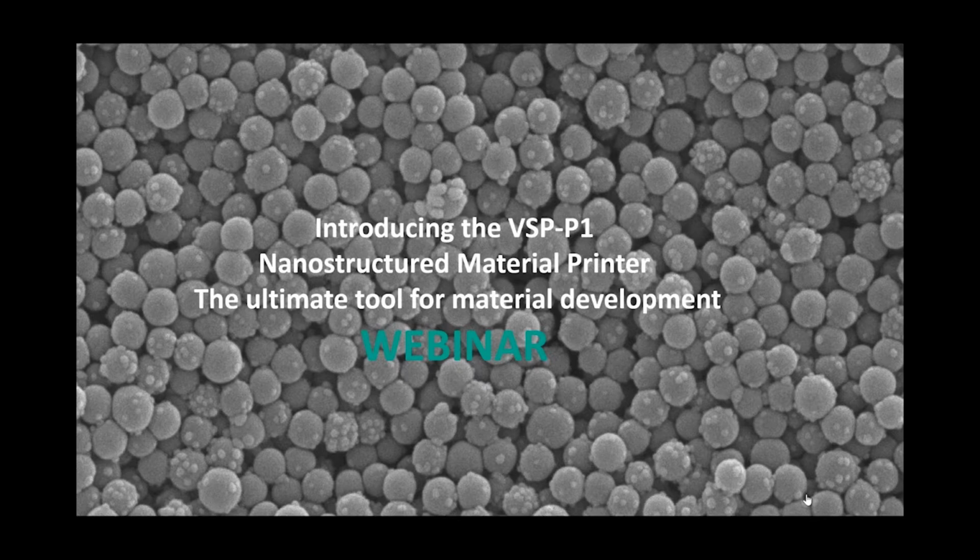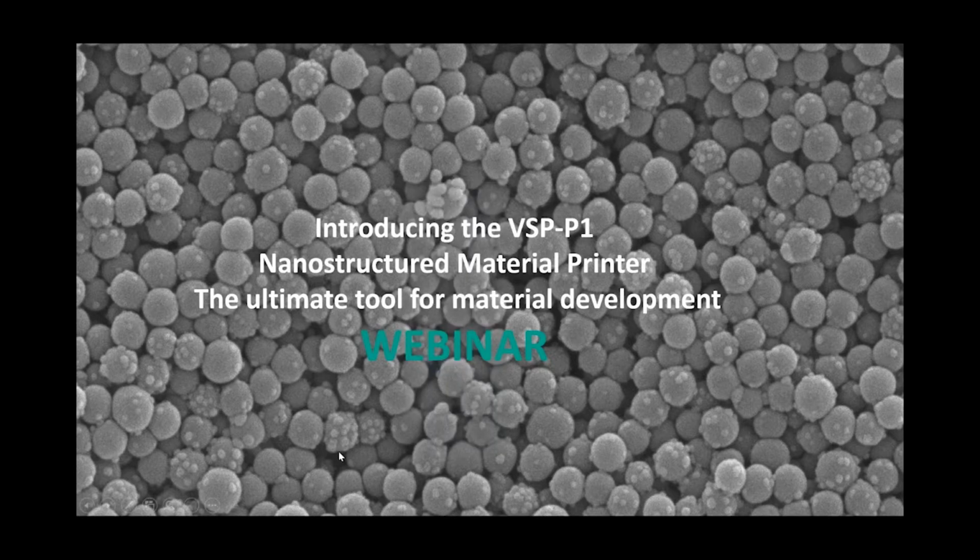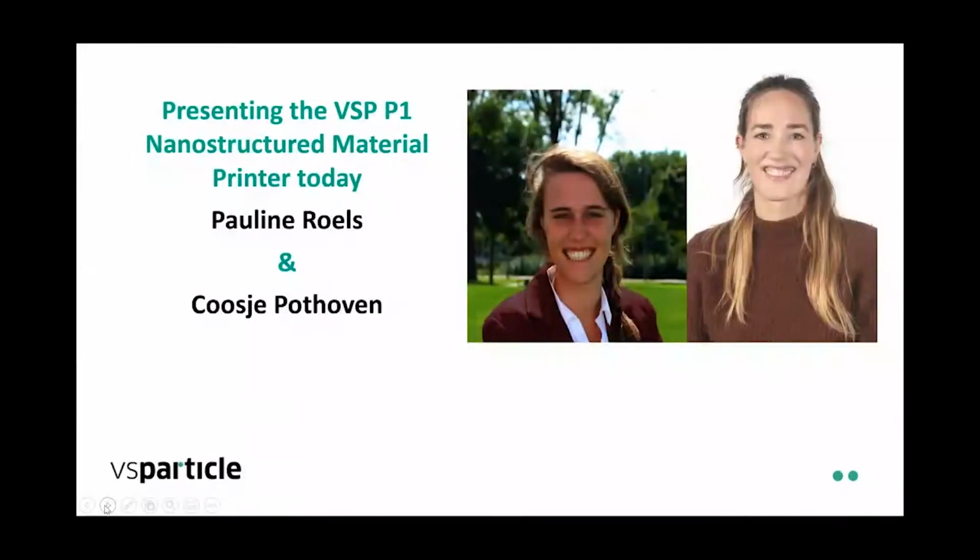And the best way to get this across to you is through a combination of a classical webinar presentation and a virtual lab experience. Behind the presentation, we have Pauline Roos presenting the ins and the outs of our printer. And in the virtual lab, we have Koosje Pothoven, who will walk you through the use of the printer.